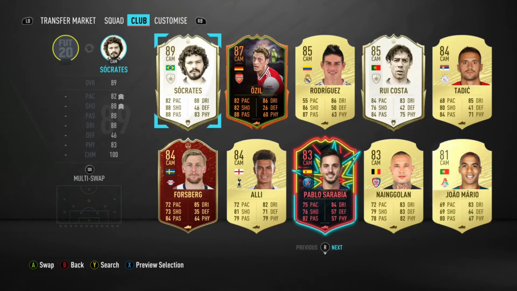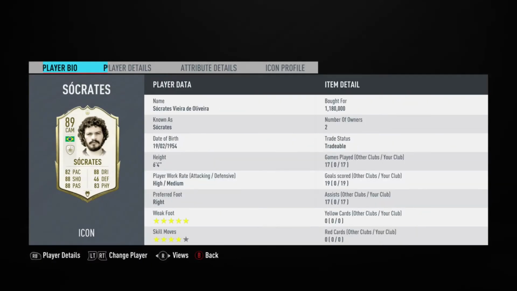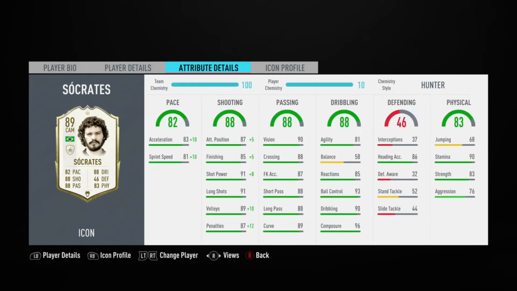Now to CAM, we have the 89 Socrates. For a long time, I think for 400 games I played with him, I had the baby Socrates. So this time I wanted to go ahead and get the 89. Now you can see his record there. 19 assists, 17 goals in 17 games. This is all in Champs and Rivals. I haven't had a chance to play Squad Battles with this team yet because I've already done this week's. So this guy has just been performing.